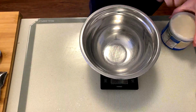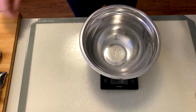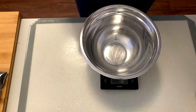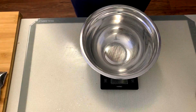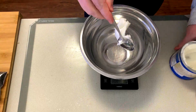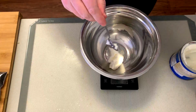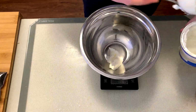So I'm going to start out by measuring out my fat. The fat I'm using is Crisco. You could use butter instead if you prefer, but I'm going to use Crisco in this one, which means I need 60 grams of fat. So I just measure out my 60 grams of fat. If you're using butter, this is about 4 tablespoons or half a stick of butter. If you're using Crisco, this is about 5 tablespoons of Crisco.